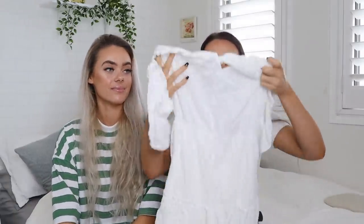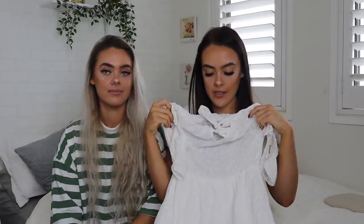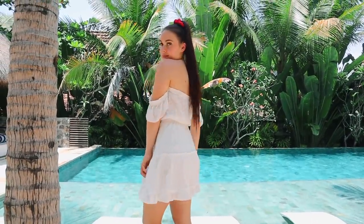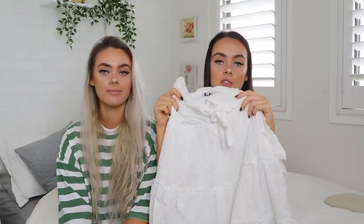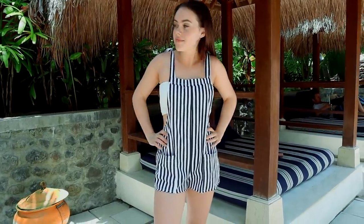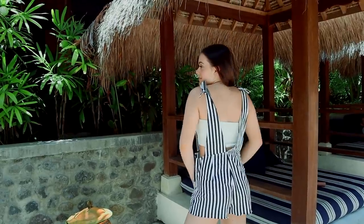We also got this dress — it's a plain white dress with a floral pattern on it and frills as well. It's another dress-up option if you have an event or want to look a bit nicer. It's got off-the-shoulder sleeves, a tie-up at the front, and a little frilly detail at the bottom. The last piece of clothing was this playsuit — it's kind of an overall look with little pockets at the front. You tie up the sleeves and you can wear swimmers underneath or just a plain bandeau — really casual, easy to chuck on, light and comfortable.